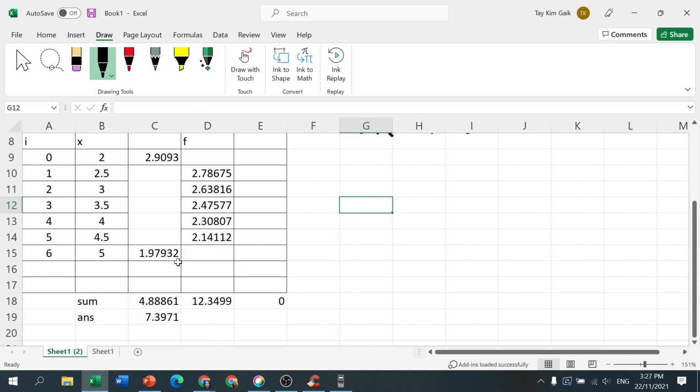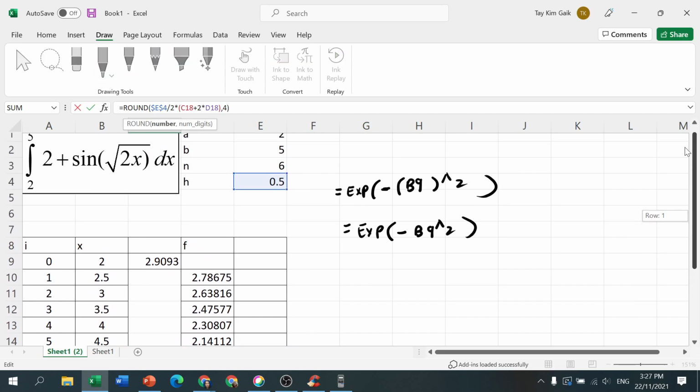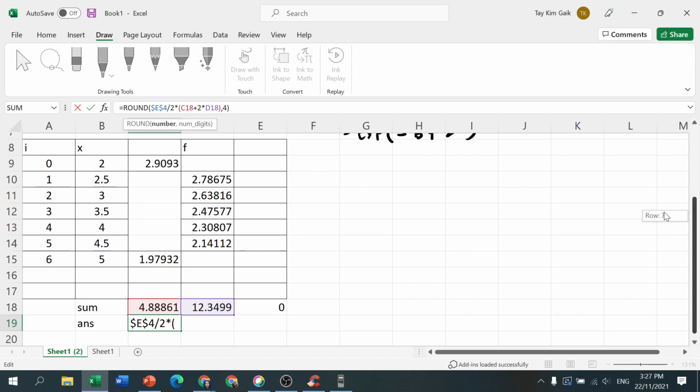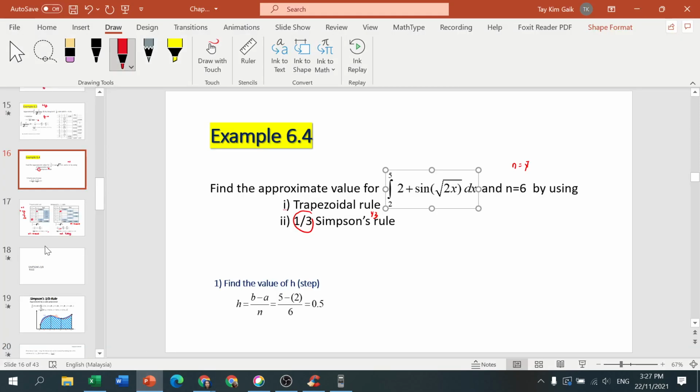Something is wrong. h over 2 times the sum. Why is the answer so big?